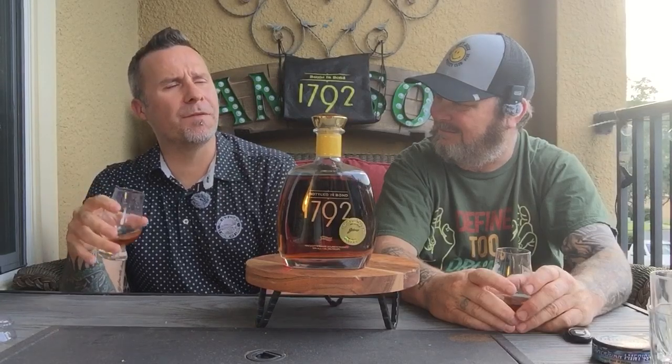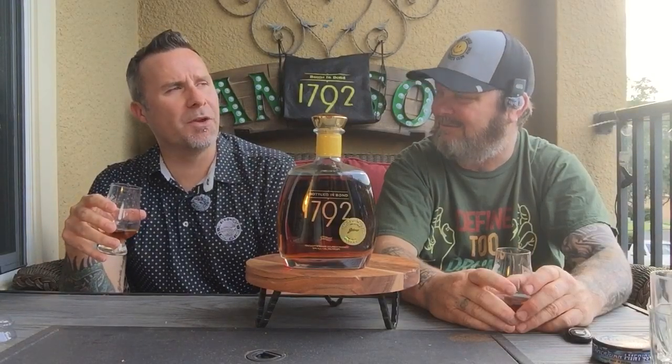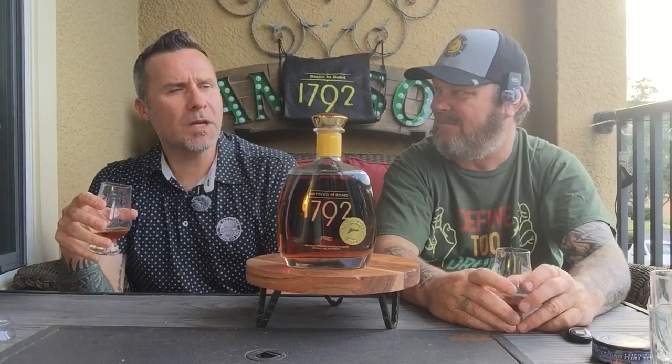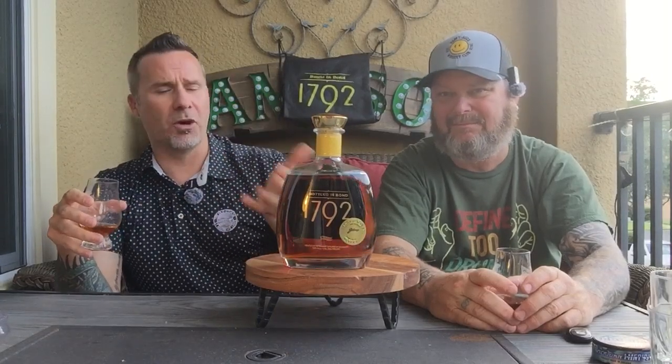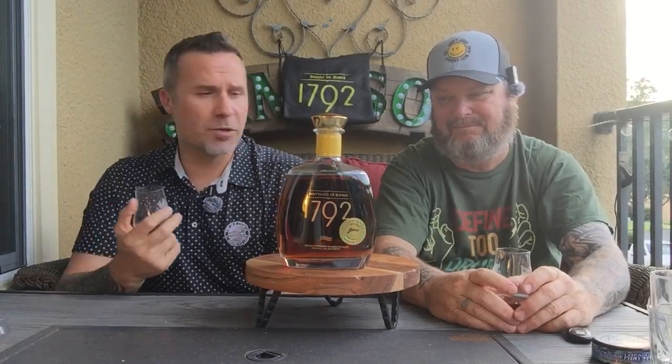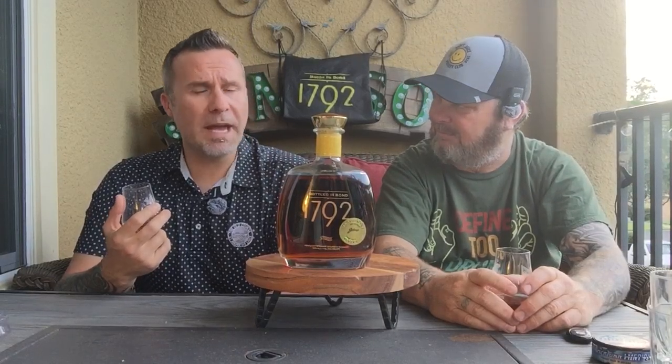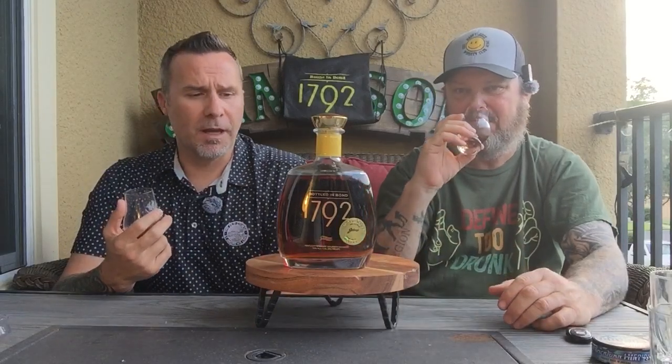There's something on the finish that's not in the nose. Almost like kind of drying, like a dry oak, which I don't get in the nose at all, which is cool. I like that, kind of surprising. Up front, it's sweet and banana, and at 100 proof, it's easily approachable, very drinkable. I don't think it drinks 100 proof. Yeah, you can give that a full Kentucky mouthwash, rinse it around, and no worries there.